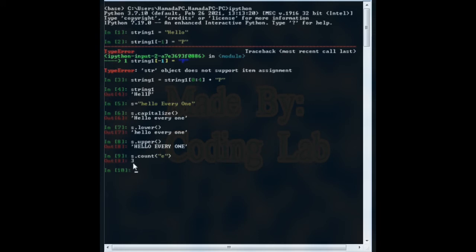The result is 3. Here is the first one, here is the second one, here is the third one. So we have 3. Notice that the uppercase E is different and not equal to the lowercase e. Both of them are different.